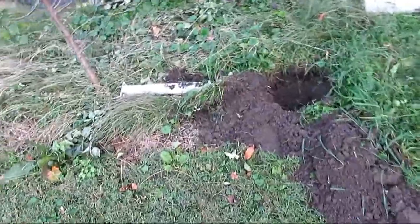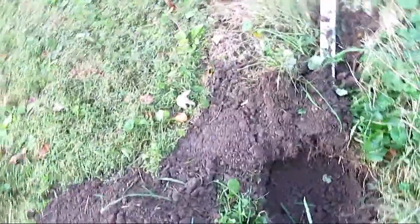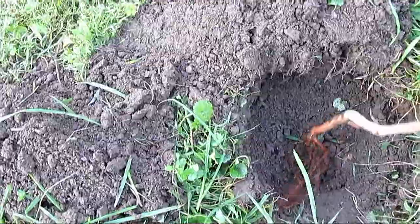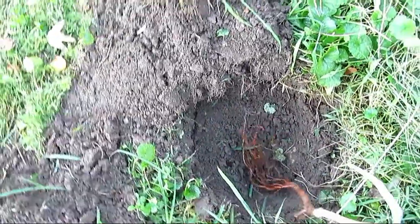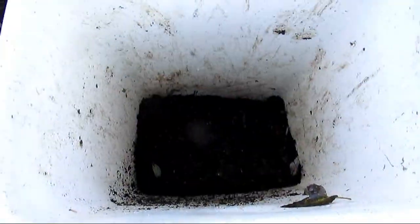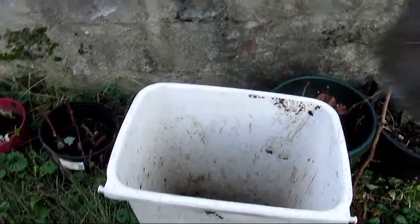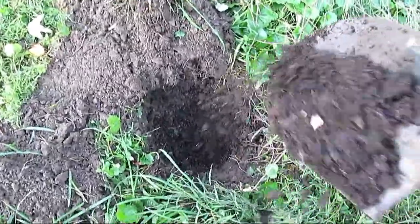Okay, I didn't take you through all the time of digging a hole. I think all of you know how to dig a hole. So here's what we got. We got a hole here, and then we have a bare root tree. I tend not to dig mine very deep because this soil here is kind of loamy, but it's also kind of clay-like. Now in this receptacle here, that is some worm castings, and it also is some compost I made here at my home. So I'm going to go in and get a small amount of the material. Just a small amount. See, it's got worms in it and everything. Put a tiny bit in the hole. Not a lot.